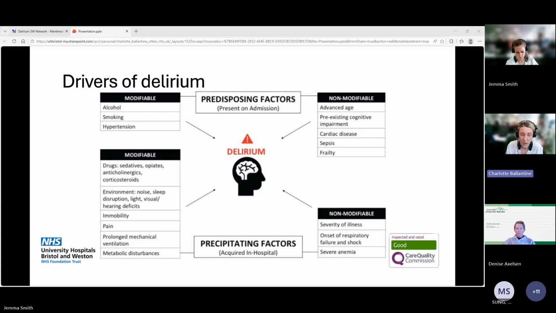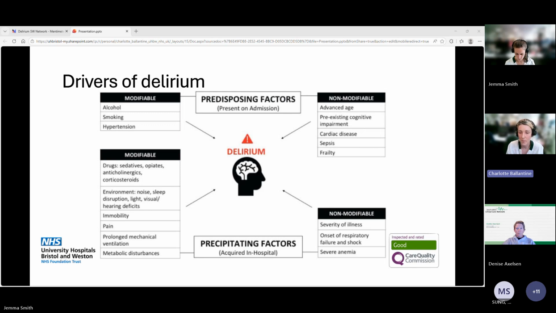Sensory and occupational deprivation. So if we think about all of those home comforts, the things that we do day to day that provide us with little pieces of joy and little comforts, things that establish a routine for us in terms of all of those different senses, that is taken away from someone. They're in the same room, in the same bed for probably 20 hours of that day, if not more, if they're not in a rehab phase yet. So thinking about that as well.